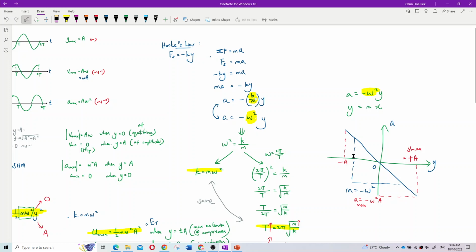So if we put y equals negative A, what is the acceleration then? Y is negative A, so negative becomes positive. The graph is above the axis. So it's omega squared A. When y is negative, a is positive. Then you can calculate the value. Let's say the question gives you the amplitude, then you can calculate the value and draw a graph with value labels.